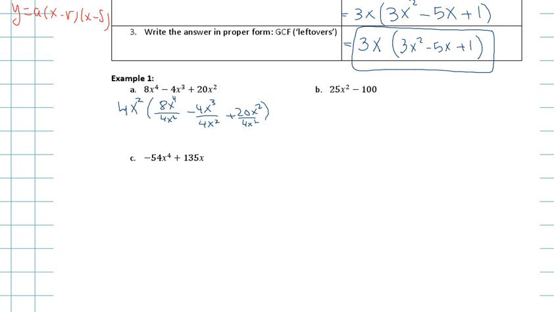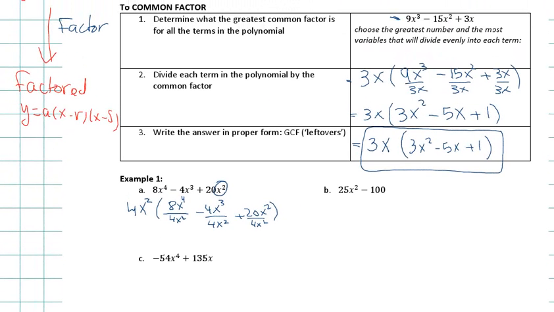So what do we call the 4x squared? Why is this one squared and the 3x wasn't? Because if you look at your exponents here, this is x to the power of 4, this is x to the power of 3, and this is x to the power of 2. The smallest power for the x is 2, so this is the one that you factor out. Okay? If you look above, the smallest exponent for the x was 1. So that's why we will only factor it in.